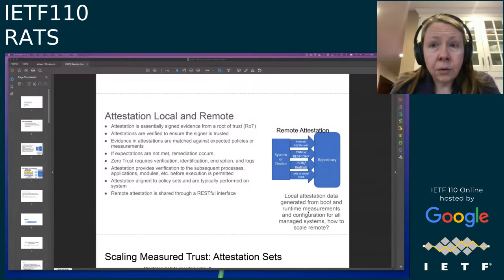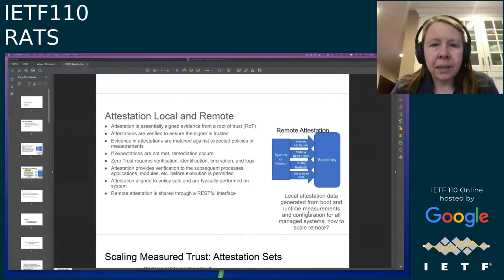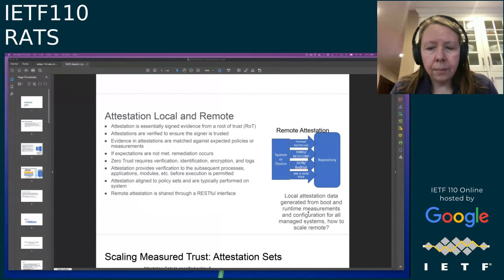That's been further instantiated in a TCG document for reference integrity measurements, right? So they are going against a set of items as they go up the stack. The verification happens at boot and also at runtime. It also happens locally. If something doesn't quite match, the system can wait for that to match or restart a process to ensure that the system's integrity is as expected.